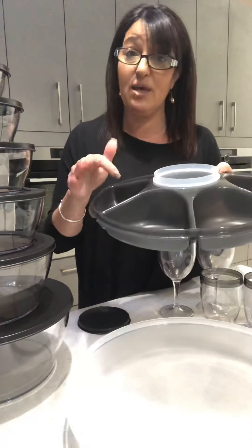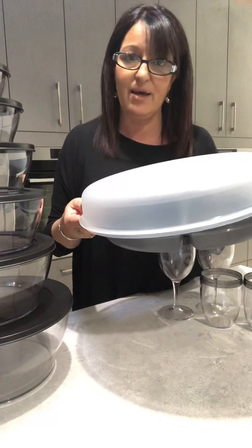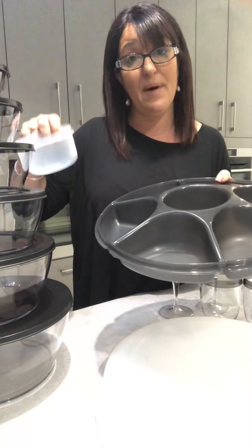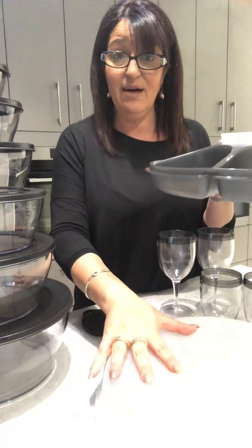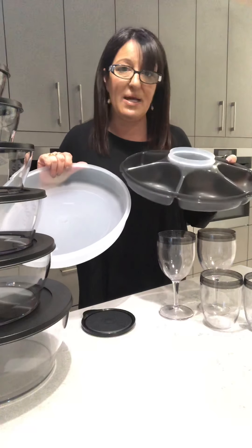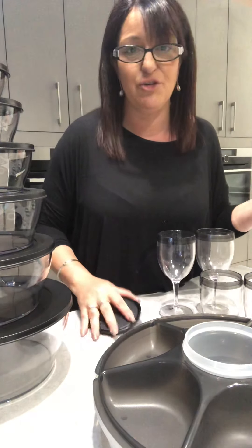If you're having friends over and want to get your platter done early, you can pop your seal in the center and then pop the cover on and put it in the fridge — that's going to keep it nice and fresh until your guests arrive. You can pop the center out separately and put a spare dip in there, and drop another dip into the center as well. If you're doing Mexican night, the cover becomes another bowl on the table for corn chips — a great way to serve corn chips with nachos or tacos. Getting one in this beautiful black and sheer color is perfect timing, coming into the warmer months when we entertain, head out on picnics, or have friends over.